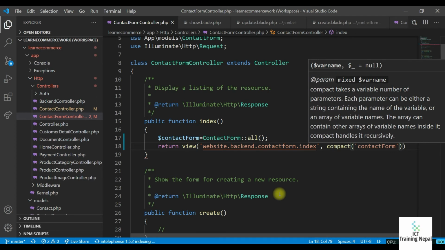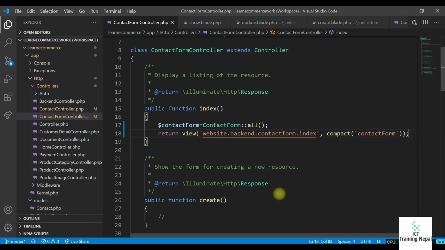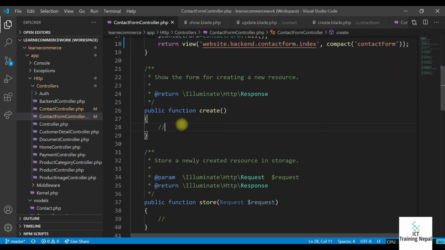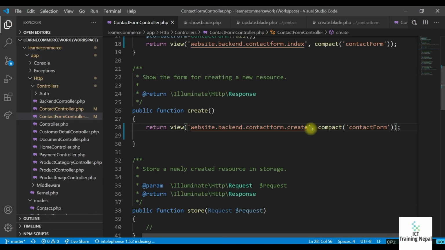Okay, so in the index, and in the create also you just need to create it. So just copy this one, paste this one, create, and just delete this one.